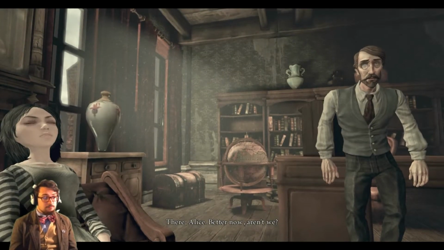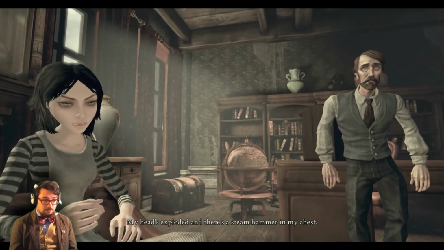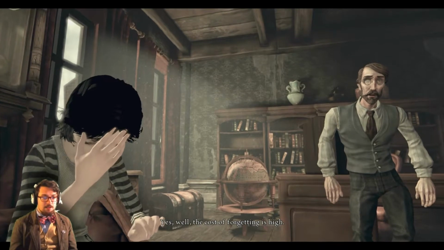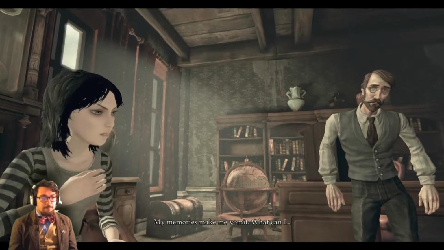There, Alice. Better now, aren't we? There's a steam hammer in my chest. Yes, well, the cost. My memories make me vomit.